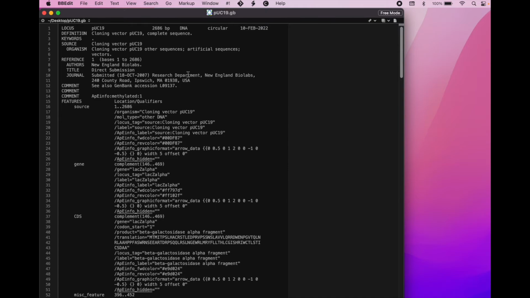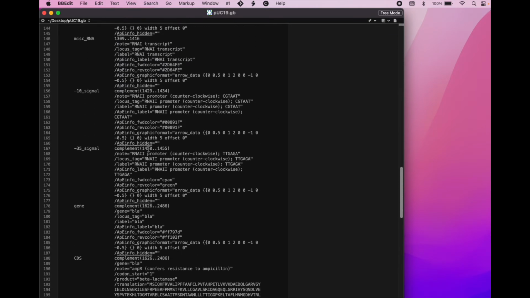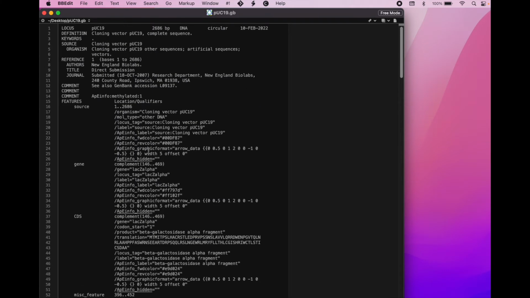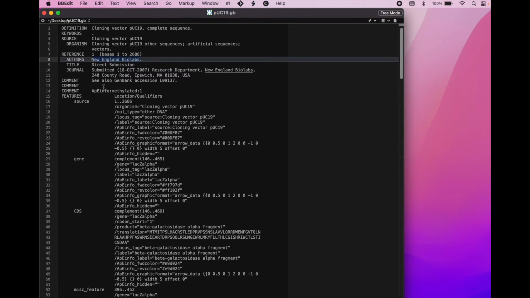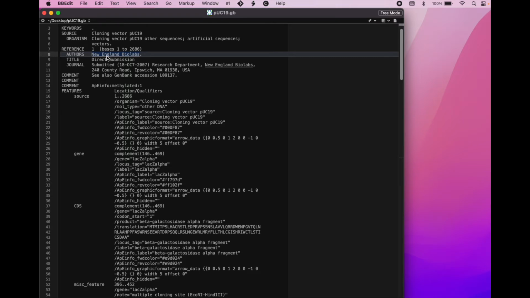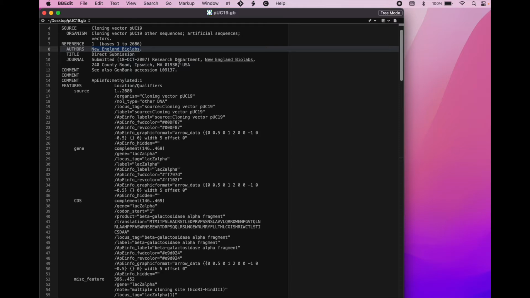I'm going to expand, let's go up a little bit. And so you can see there's a lot of words here. It looks a little bit confusing, but maybe I'll quickly break it down for you. At the very top, on line 1, you'll see information like the name of this, it's PUC19, how many base pairs or how long is it, what is it, this is DNA, is it linear or circular? In this case, it's a circular plasmid, so it says circular, and the date that this was created, which was this year. There's a little bit of information about what this is, maybe the original author of this GenBank file, which is New England Biolabs, a company that sells restriction enzymes and other really important tools for genetic engineering. We have some information about who submitted it to GenBank.